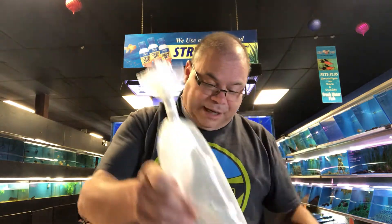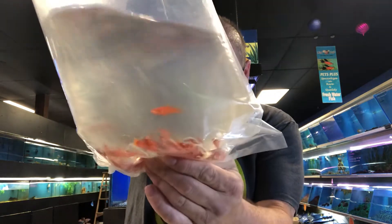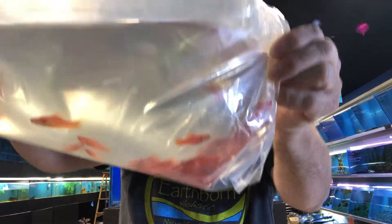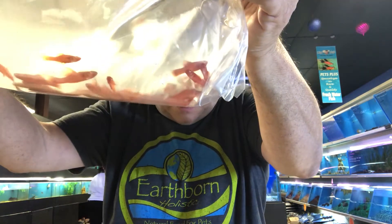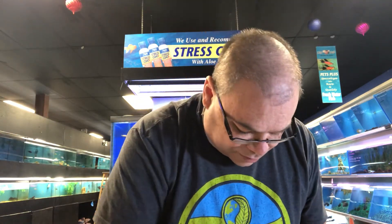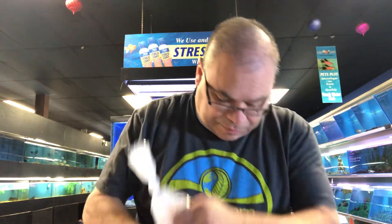Now for the Indonesia box. This is our rare fish place in Indo, but unfortunately a lot of what we had ordered from there did not come this time, and we've got a lot of substitutions. These are nice — they're young, so they don't have much finnage growing out yet. These are blood red, red-eyed lyre-tailed swordtails. Much deeper red color than they usually have — these look really, really nice. Nice to get young ones to grow them out and use them as breeding stock.